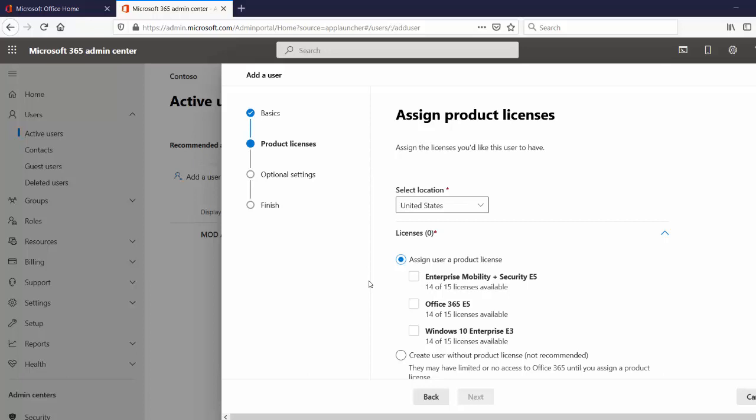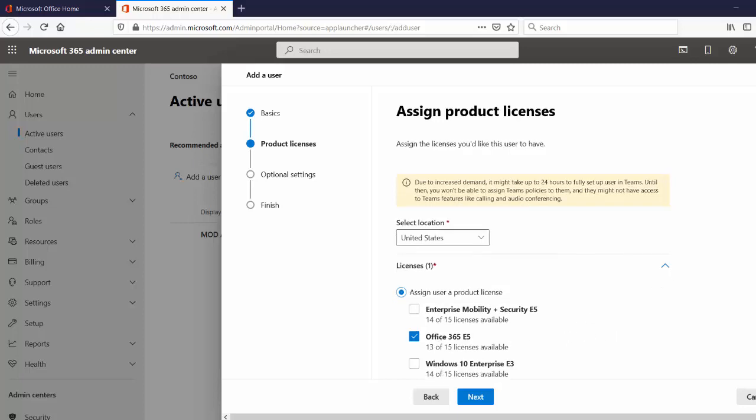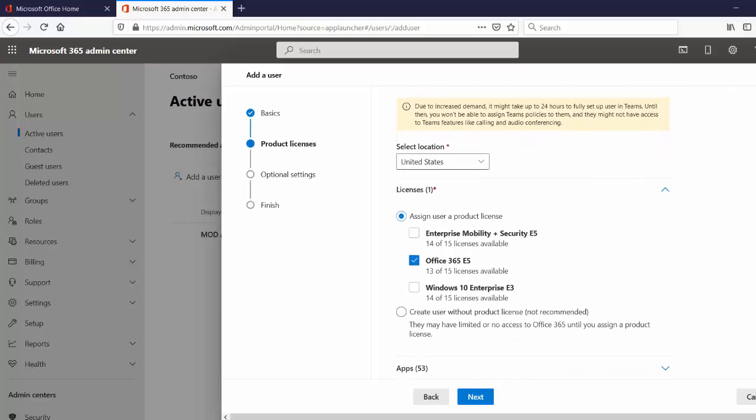So for now, just for argument's sake, I'm going to go click on this one in the middle. It says E5. You can clearly see how many licenses this company currently has. It's 15, of which 13 is available, or 14. I think it's because I just took one, which moved it down from 14 to 13. Now, once you've chosen a license of your choice, you're going to have to scroll down. Now, if you don't notice, it's very easy to miss. You're going to have to scroll down all the way to the bottom. It's very easy to miss this scroll bar.